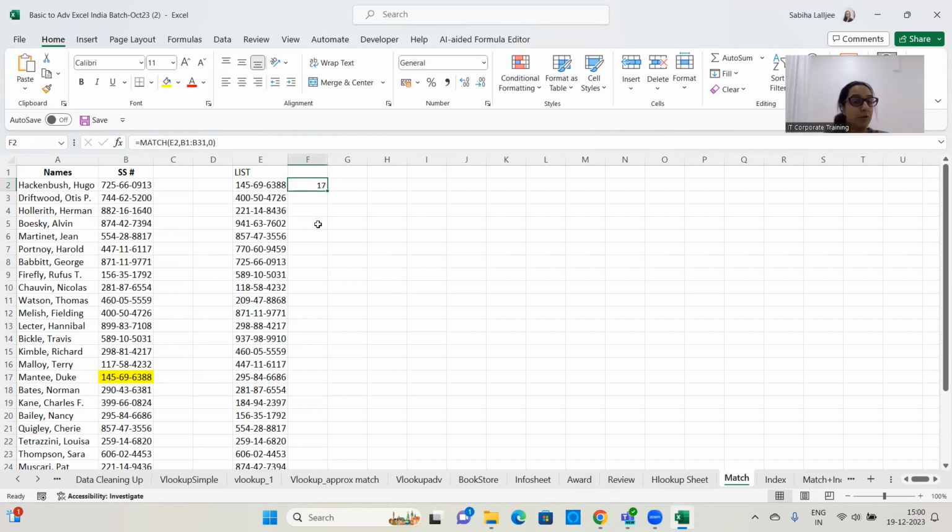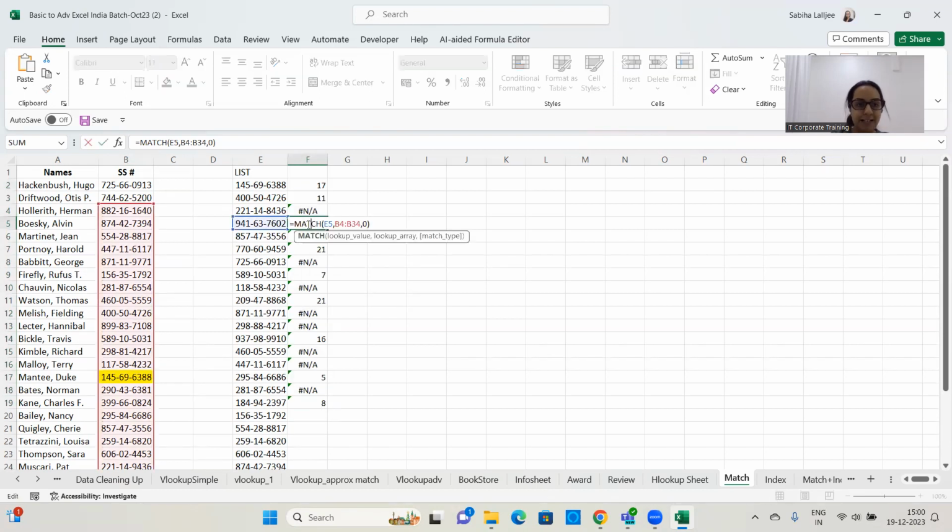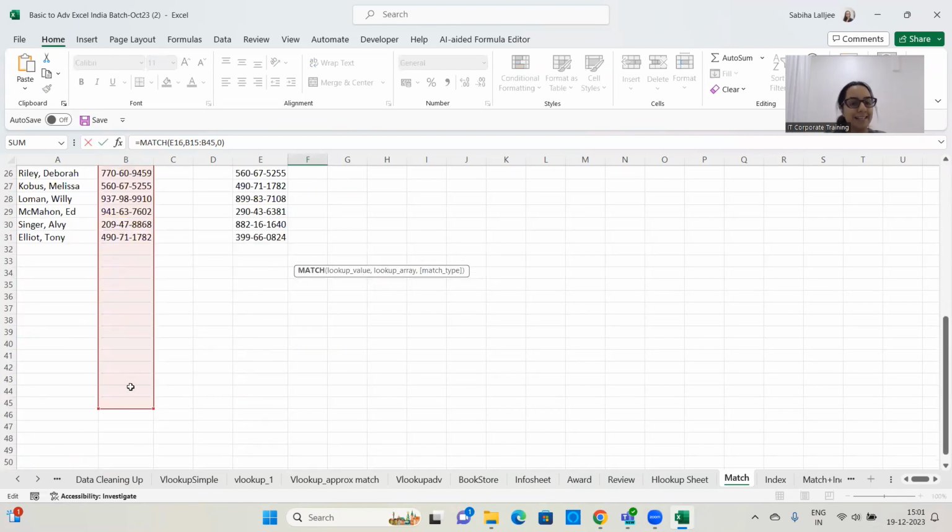Now, am I going to write this formula again and again in column F? No. What I need to do is drag it down the entire column F. In order to do that, I will come to the corner of the cell and double click. When I double click, it will copy this formula down across column F. But here you will see an error. See what is happening. Come to this cell, double click and see how your selection is moving. As I drag the formula down, as it refers to different items in column E, it is also moving one row down in the selection in column B. And finally, at one point of time, it is also looking up blank cells.